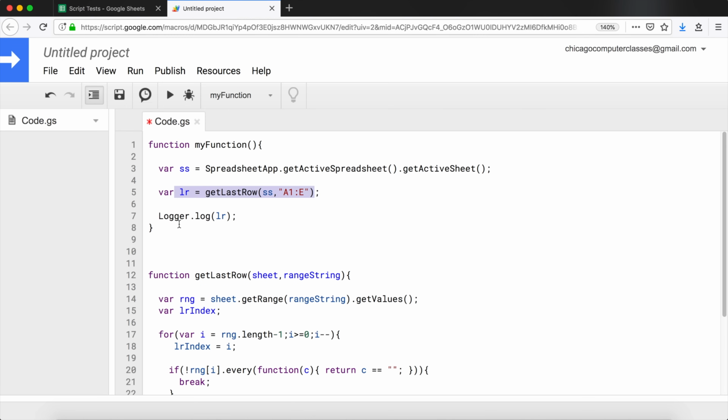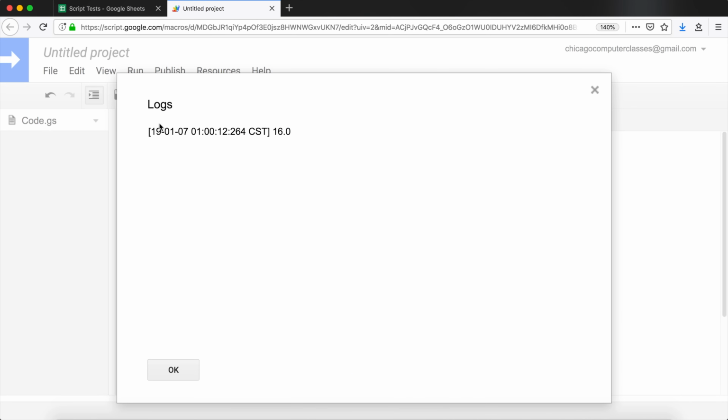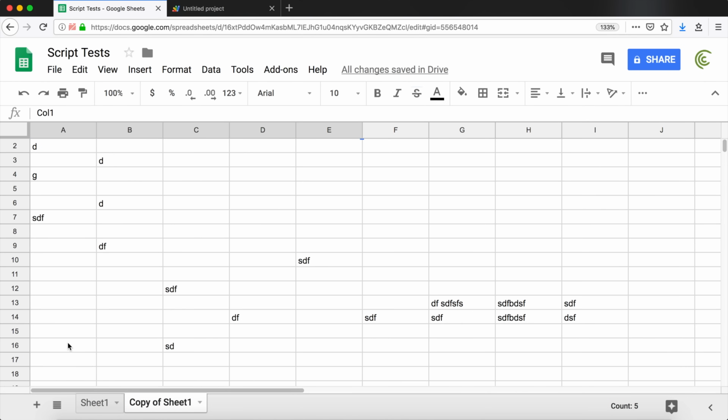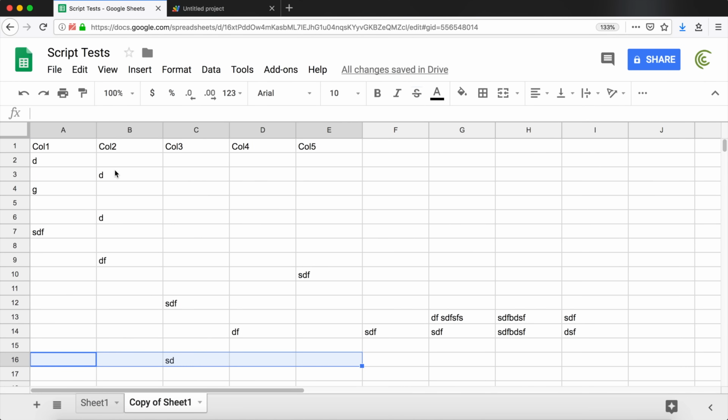Hopefully that will get us the last row. So let's run this function. Do the log, and we get 16 as the last row. That's because I chose from this column to this column.